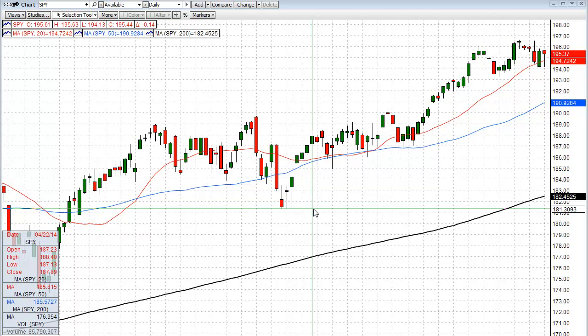You're looking at an S&P chart, or the SPY, which is the mirror image of the S&P. Basically today, for all intents and purposes, you had a flat day. S&P was down a couple of points, Dow was down 20 points, NASDAQ was flat. And you had a down market in the morning.